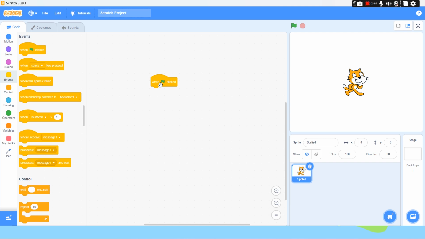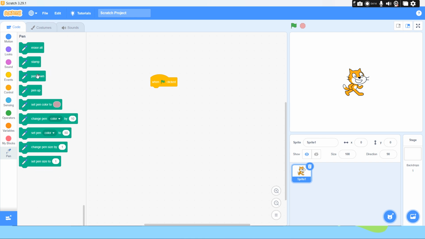Initially the pen is in the air, so you can't draw anything with your pen up. When you write something, you have to put your pencil or pen down. In a similar manner, if you want to draw something here, you have to put your pen down. So here is an option called pen down. We click it here and then connect the block.